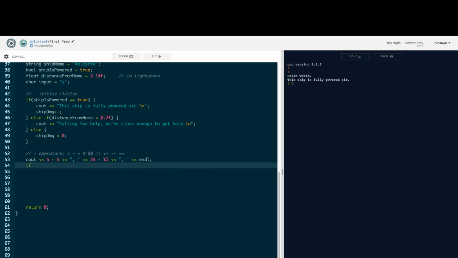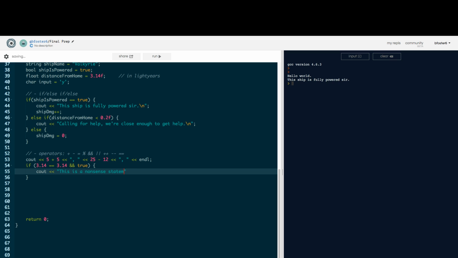We could say things like if 3.14 is equal to 3.14, cout. Hey, let's just use a couple of and statements here. And true. Cout. This is a nonsense statement.